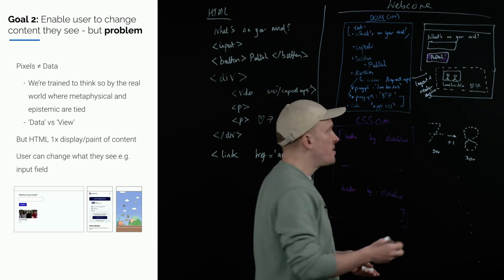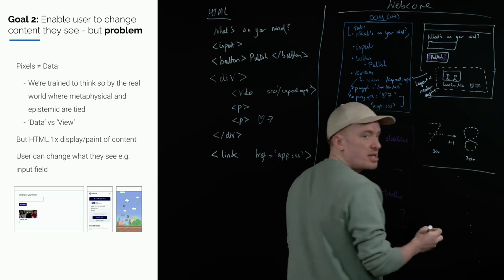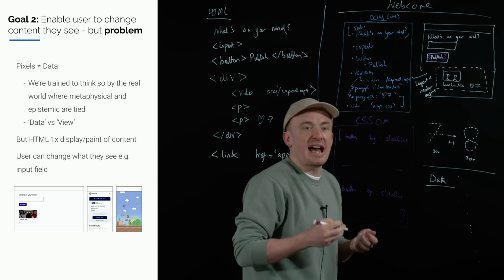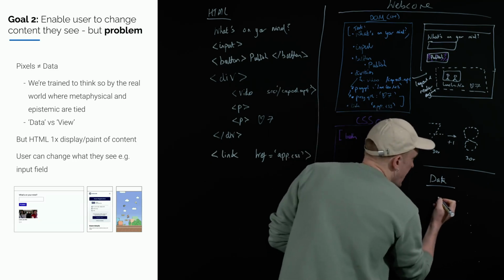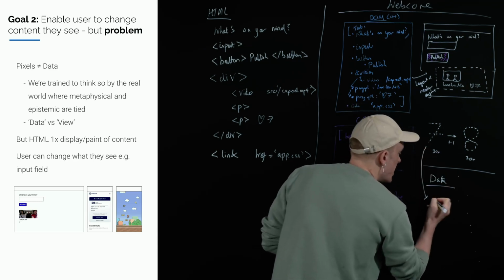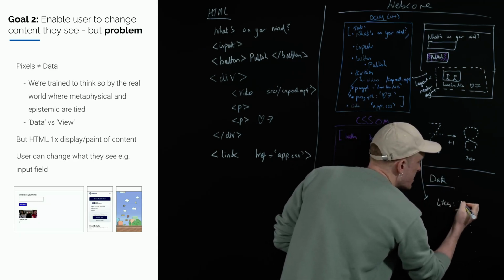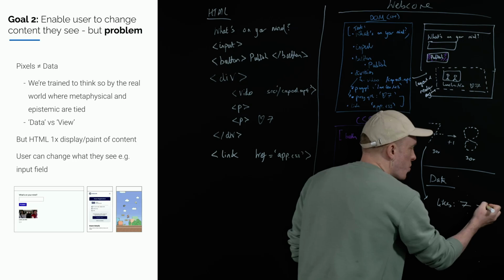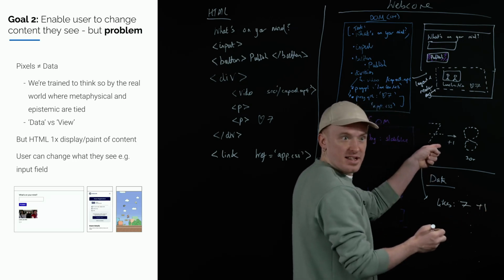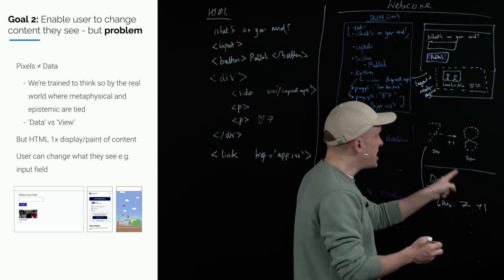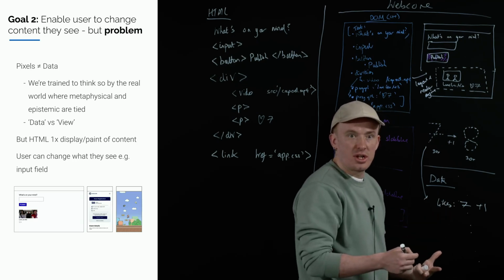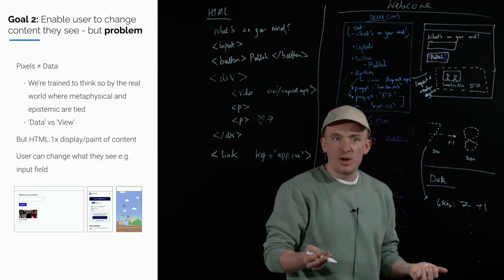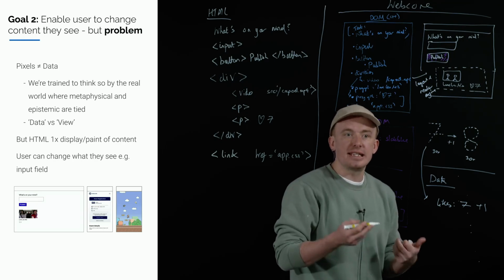Well, okay, fine. But that means there must be somewhere else in the computer, and again, maybe you all thought this, but there must be somewhere in the computer, there has to be data. There has to be somewhere stored, I don't know, the number 7, not just so that it's consistent, but literally so that you can add 1 to it. I can't add 1 to that. I can add 1 to this. So I can run code to change. In fact, there's no way the user can change what they see, which is what we want them to be able to do, without changing some underlying state of the universe.